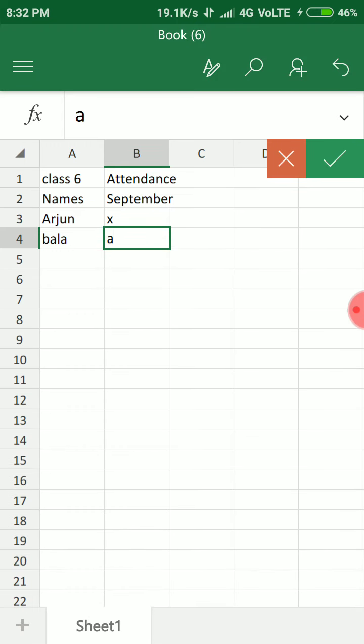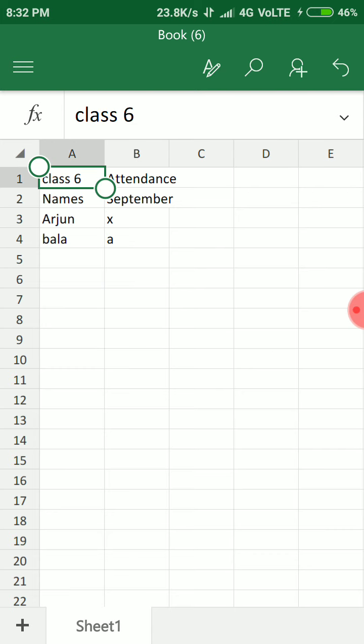And if you want to make it colorful, you can select the cell which you want to be colorful, and at the top you can see the options like A with a pencil symbol, which means edit.